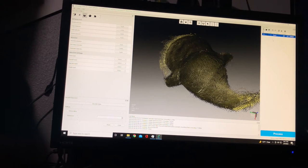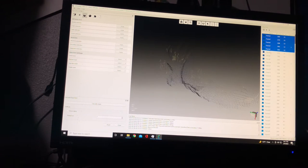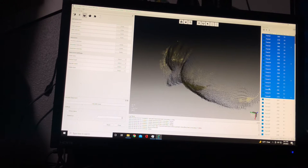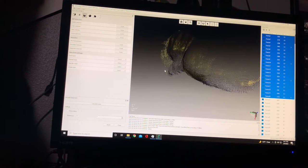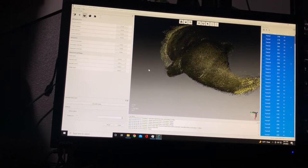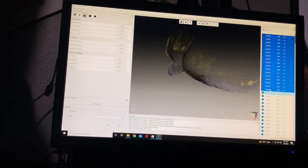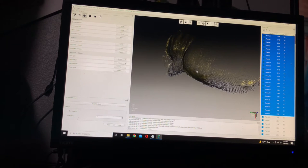Like I said, you can just do this. Double click your scan. It brings up all your frames. You can highlight a couple frames and go in and edit, or you can edit all the frames at once. Now this is all the frames highlighted back again, but if I highlight the couple that were there, you can see what I had highlighted and where I stopped and what I did not have highlighted, because those are starting to come in.